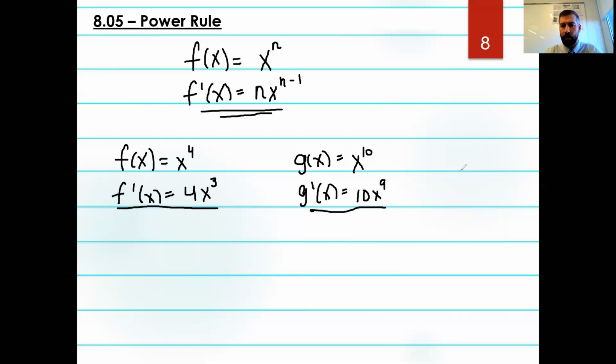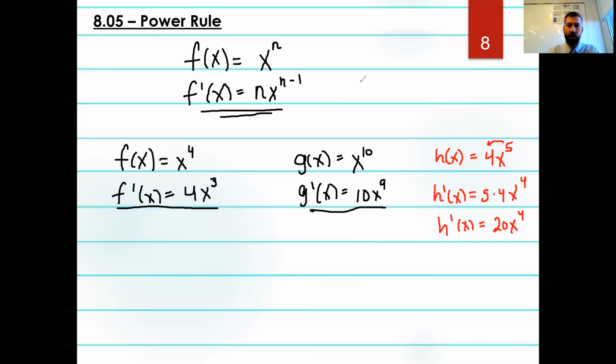Now, if you want to go into one that's maybe slightly more difficult, I'll give you one that says maybe, I don't know, 4x to the 5th power. Now, when I do the derivative of this, you'll notice that that 5 is going to come down, and we have not only a 5 out front, but we also have a 4 out front. Well, we're just going to multiply those two coefficients together. So if the 5 comes down with the 4, and then we're still going to subtract 1 there to make that a 4. So our derivative here is going to be 20x to the 4th.